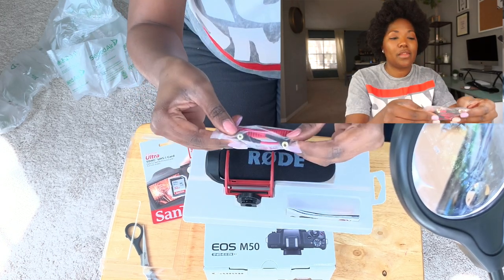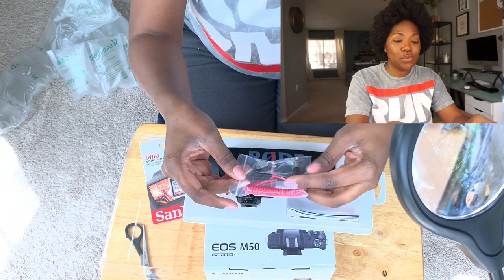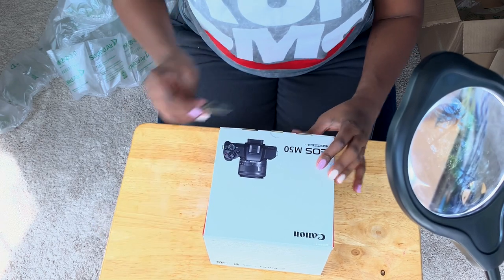And then it comes with the jack for you to be able to connect it from the microphone to the camera. And yes, it comes with another SD card, 32 gigabytes here, which I'm so happy about because I needed another one. I was having some trouble with my last SD card when I was trying to upload, which I kind of shared in the last video, which I will leave the link down below if you guys missed that one. And now on to the queen of the show.